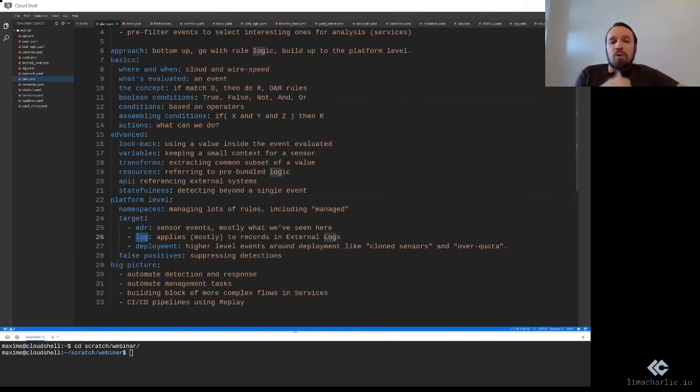So for example, a cloned sensor event, which tells you, it looks like the same disk image was spun up in 2 different VMs and they have the same identity. And so they might be colliding with each other. Or the overquota deployment event, which tells you, hey, something's trying to go above quota in your organization. You might want to investigate where those sensors are coming from if you didn't expect them, all that stuff.